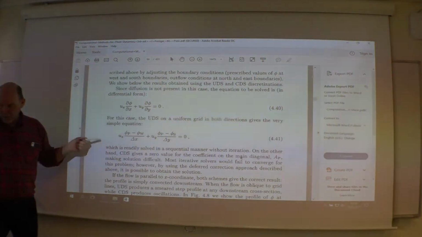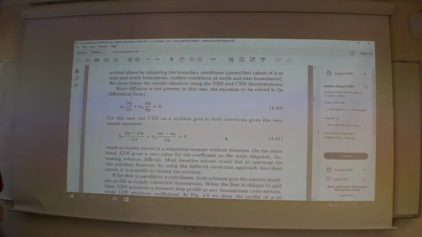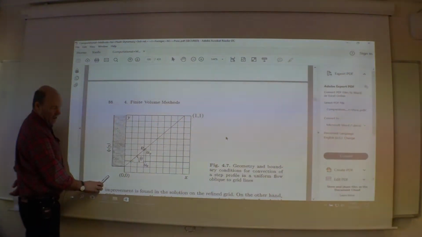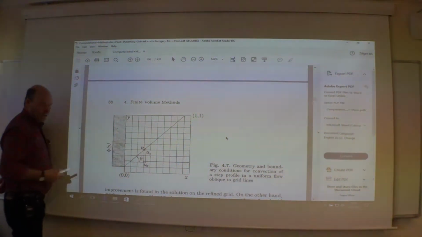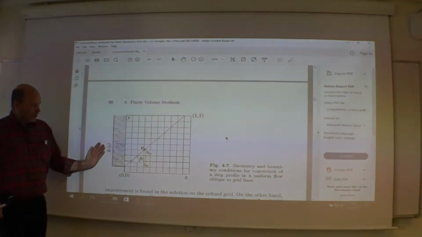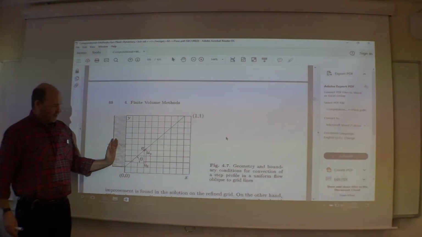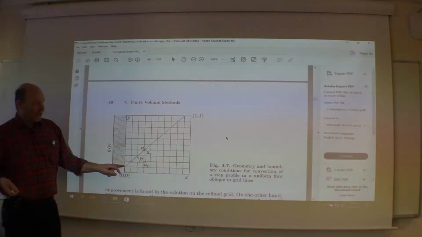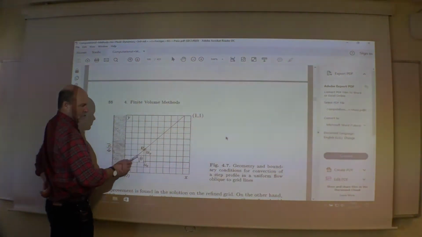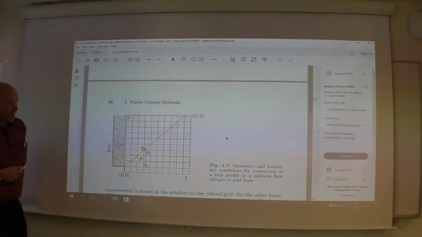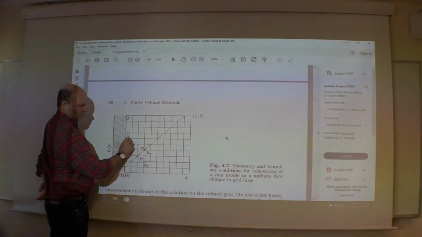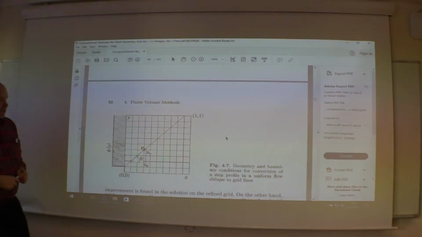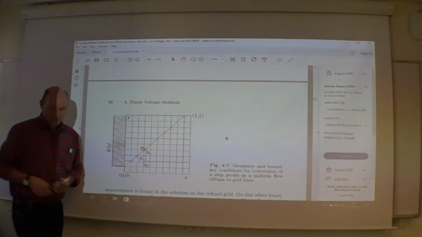Now the problem is the one that Patankar called the false diffusion example. Here you send in velocity at 45-degree angles. The velocity field is given, we know that one. And then we say a constant phi on this side, and then a 0 phi down here. And the solution, without any diffusion at all, should be a sharp jump along this diagonal. So phi should be 1 in this area and 0 in the other. But due to the mesh system, we will have a sort of smearing effect here. That's the problem.